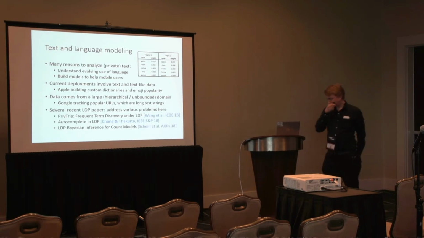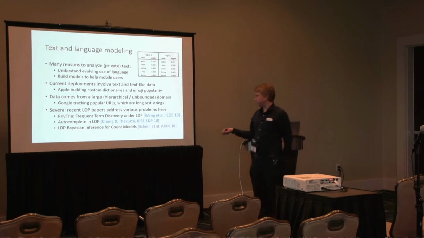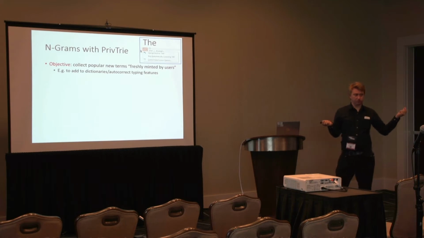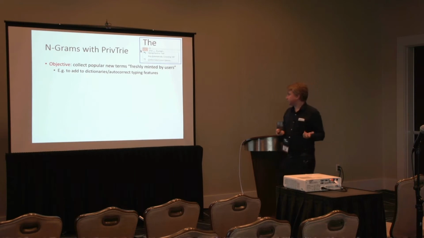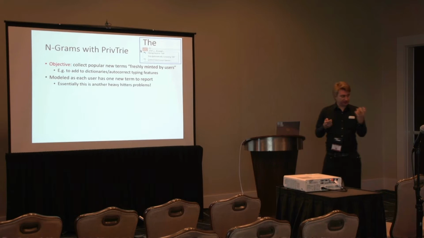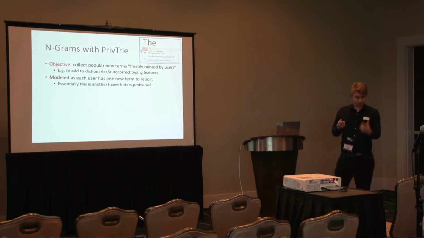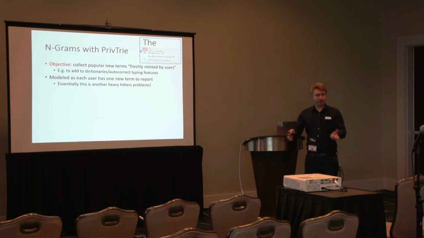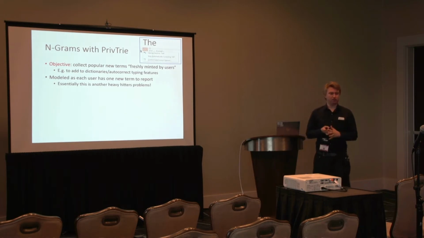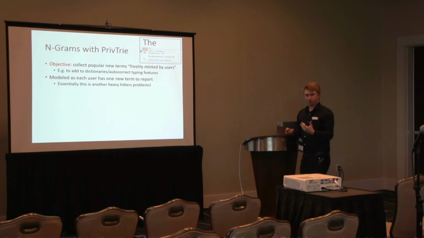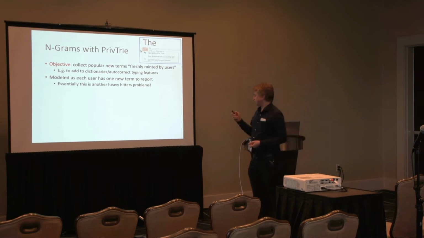So I'm going to try and briefly say something about a few papers here. I'm going to pick up on n-grams because this is closest to where we just left off with frequent items, heavy hitters, and frequent item sets. This is exactly in this setting of data collection from mobile users, where you're thinking about how do I learn what are the new popular terms that people are using, the words people have made up or the slang that I can add to my dictionary.